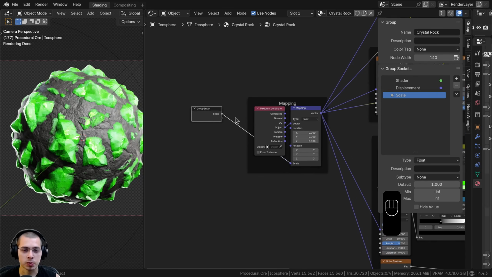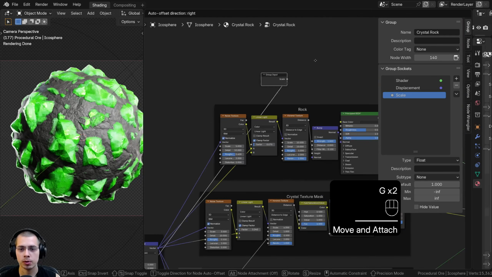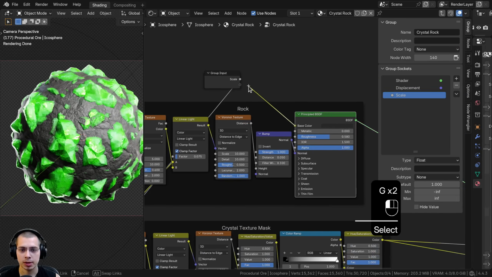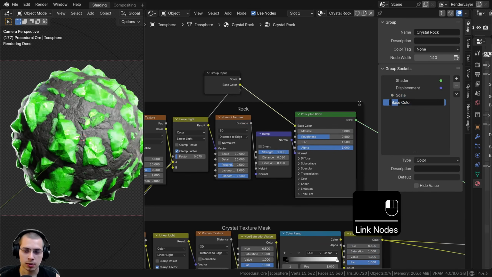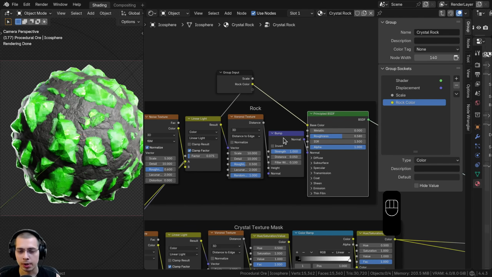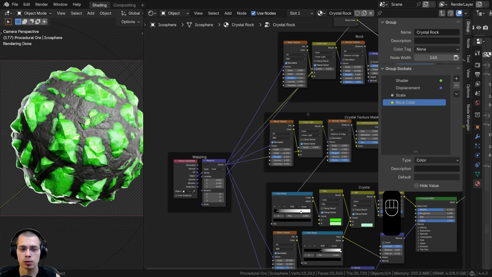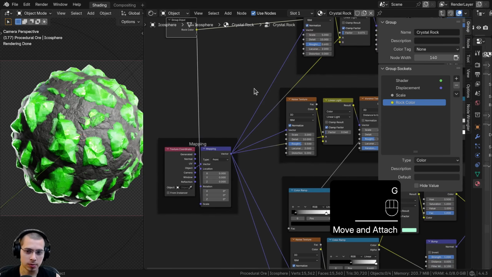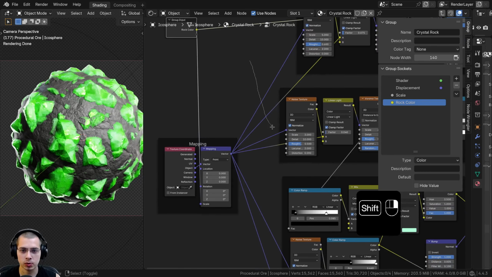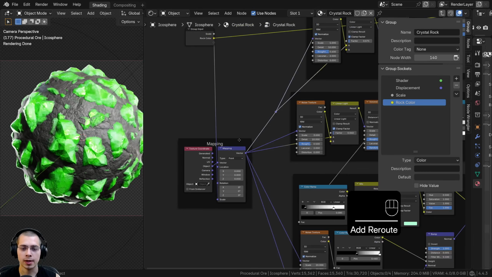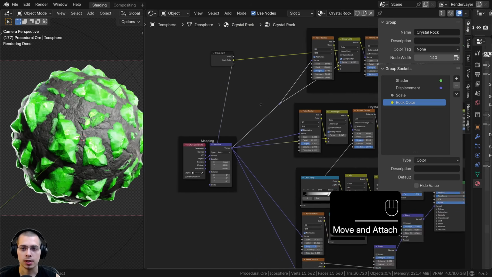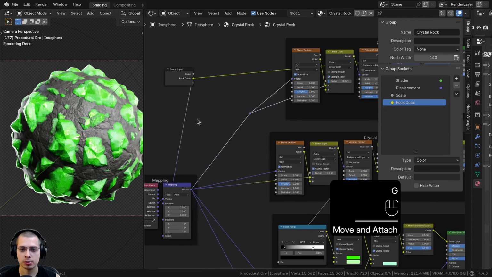So now I want to add some of the rock settings, so I'll drag the group input right up here above the rock, and let's put the color into the extra socket, and I'll call this rock color here on the group sockets. Now what I also want to do is control the rock scale, but I don't want it to affect the overall scale of the entire material. I just want to have a scale value for the rocks. So what I'm going to do is hold down the Shift key and right click and drag over these wires and then let go, and that is going to add a reroute here. And so this one is just plugging up to the rock.